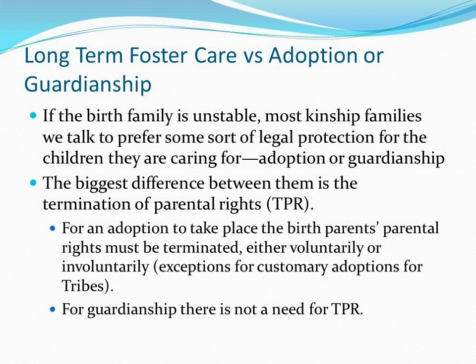The most significant difference is with termination of parental rights. For an adoption to occur, the birth parents' parental rights would have to be terminated, either voluntarily by the birth parents or involuntarily. There is an exception for customary adoptions with tribes, and if anybody wants to ask a question about that, I can address that as well. But basically, the court has to make a determination that parental rights must be terminated.